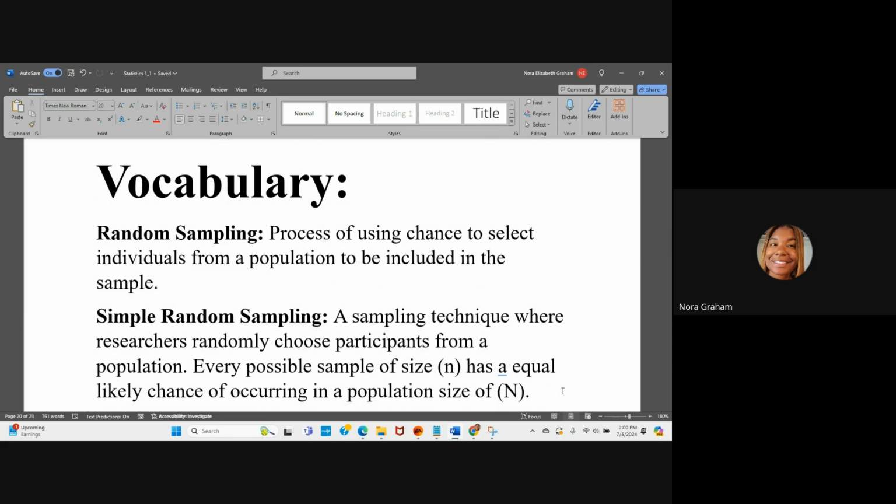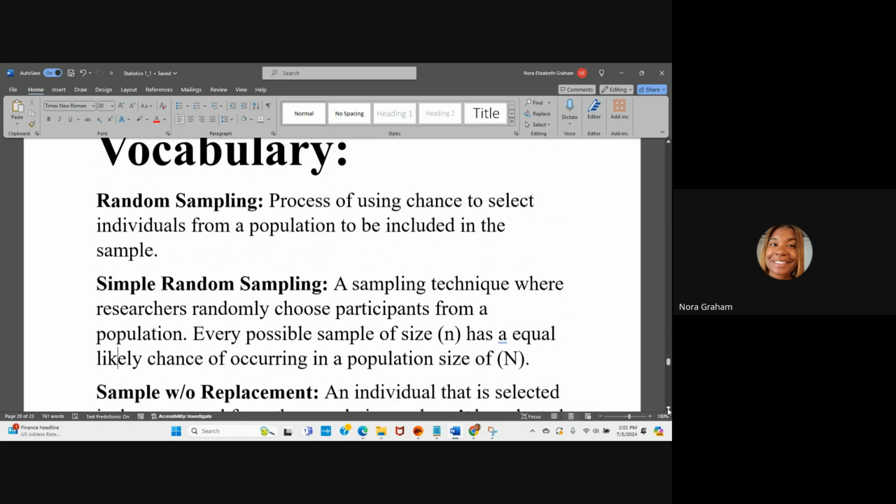Simple random sampling is almost like selecting names from a hat. Basically that means the number of individuals in the sample size n always has to be less than the number of individuals in your population size. That's the best way I can explain it. So your sample size numbers always have to be less than your population numbers. That explains it a little bit easier.